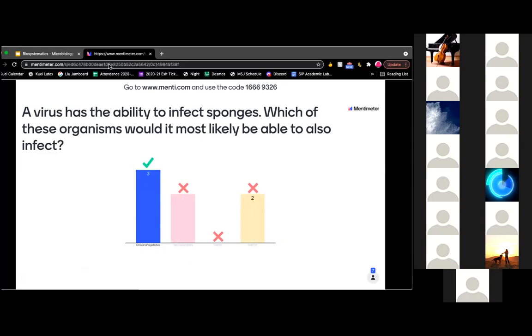All right, so this one was a bit harder, so I didn't expect most people to get it. Luckily, quite a few did, though, so that's good. So basically, for this question, you just remember that viruses will just infect organisms that are closely related to each other. So in this case, you just pick the organism that's most closely related to a sponge, and that is the choanoflagellate. The collar cells of sponges basically evolved from the choanoflagellates, and that's why it would be choanoflagellates. The other organisms are significantly further along the line in evolution than sponges.